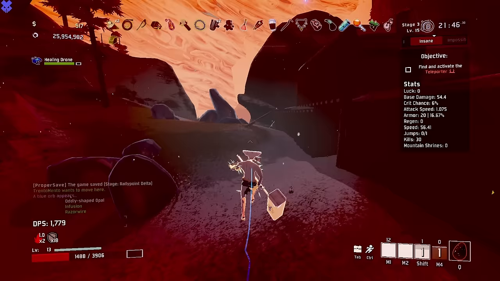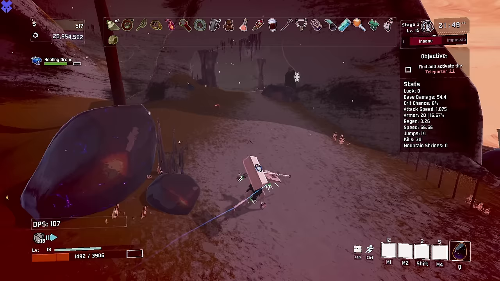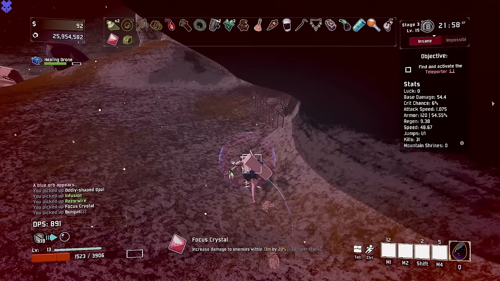I'm going to go heal. But as long as we play this relatively smart and we use that razor wire, we are in business, because that is one of the best items we could find. And another Bungus. Oh, it's big. Oh, it's big. Here we go.